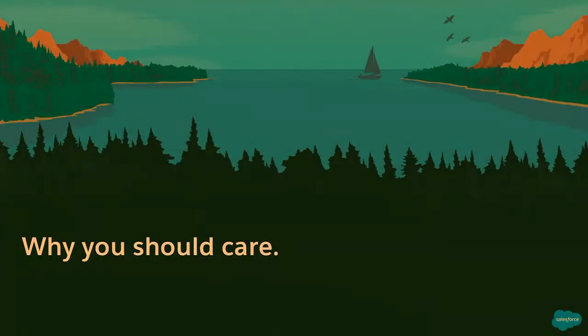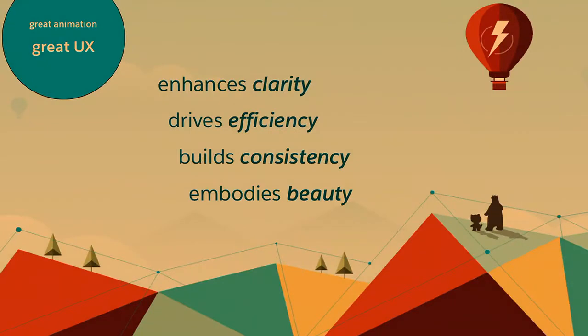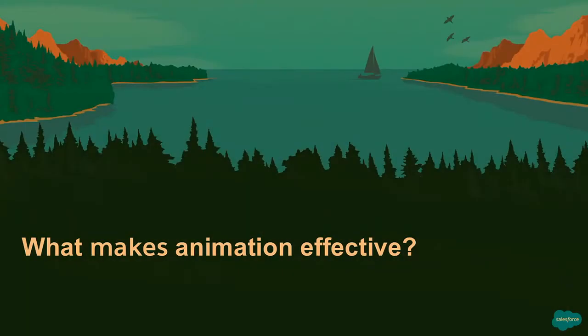So why should you care about this? Why should we invest time and money and engineering resources into building animation in the enterprise space? Great animation and great user experience enhances clarity for the user. It drives efficiency to help them achieve their day-to-day tasks better and faster. It builds consistency across a product ecosystem and across seemingly unrelated components in the ecosystem. And lastly, it embodies beauty. It gives your user something thoughtful and elegant to look at. And together, these 4 design principles drive every decision we make here at Salesforce and are the design principles of our Lightning Design System.